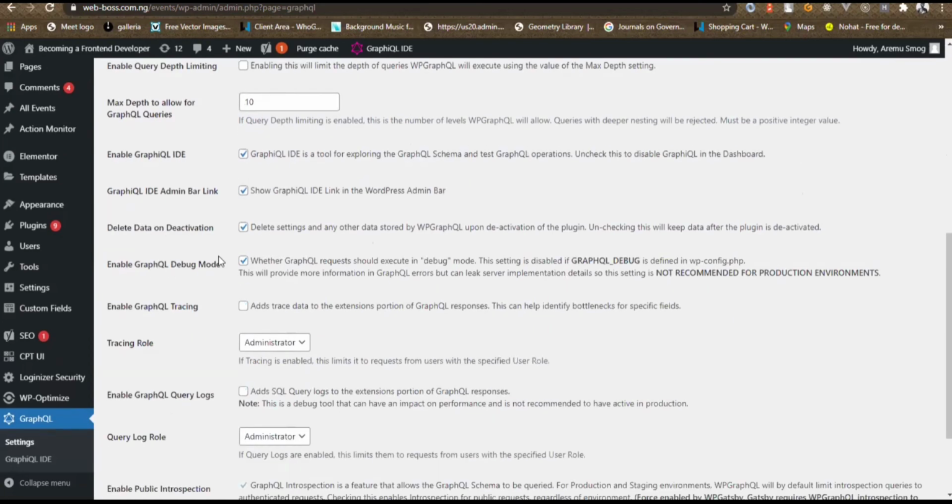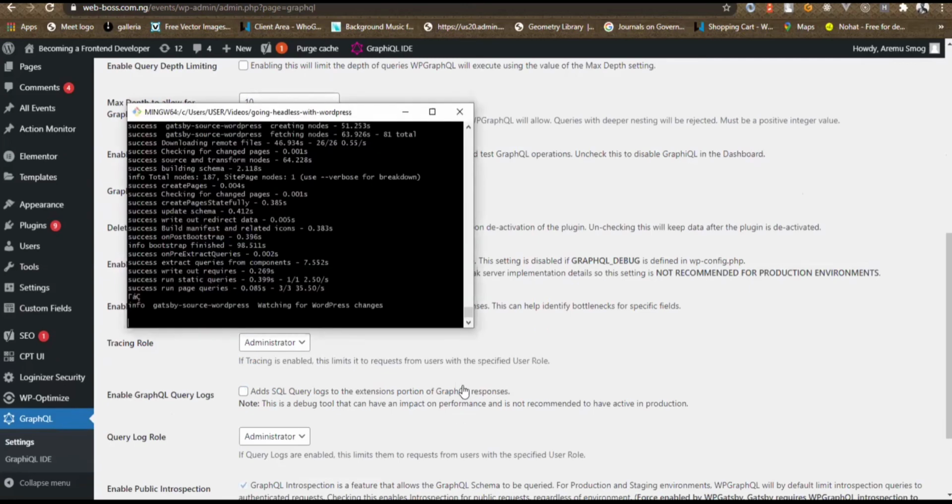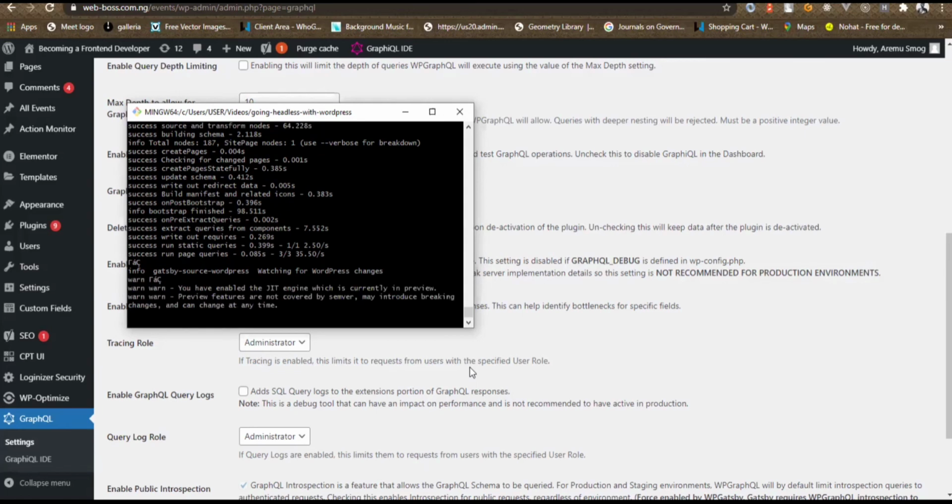Yeah, enable GraphQL debug mode. That was the only change I made, and it worked.